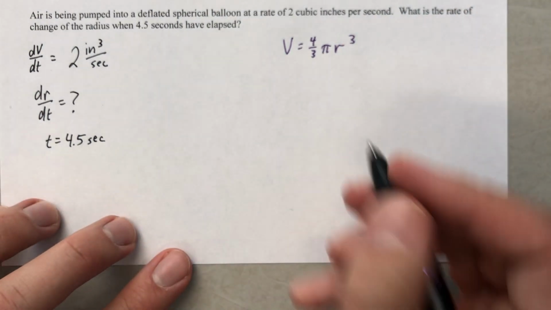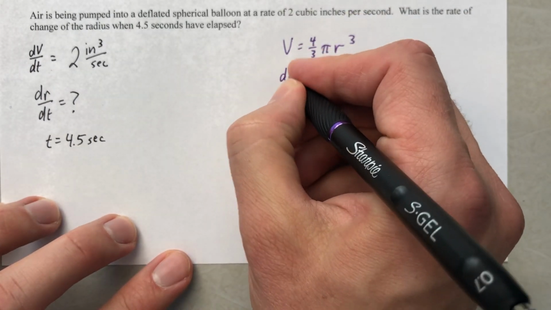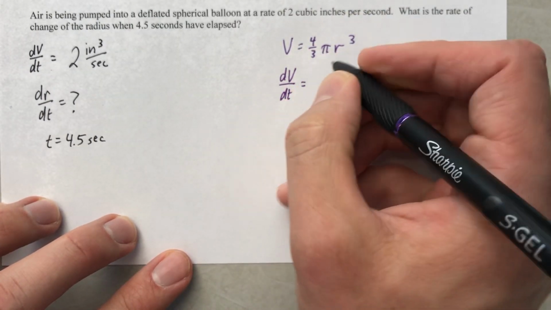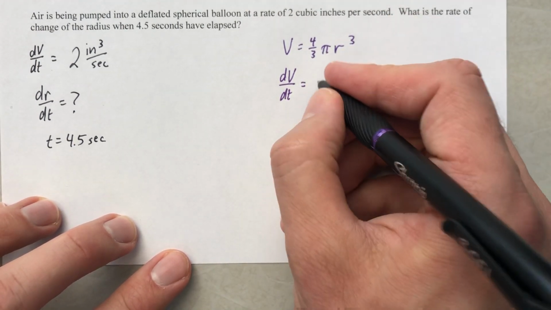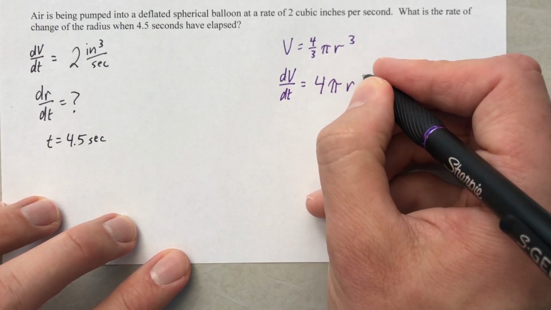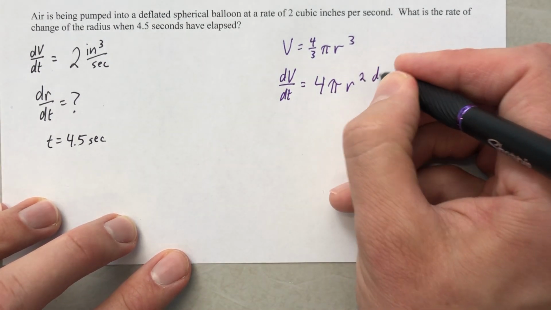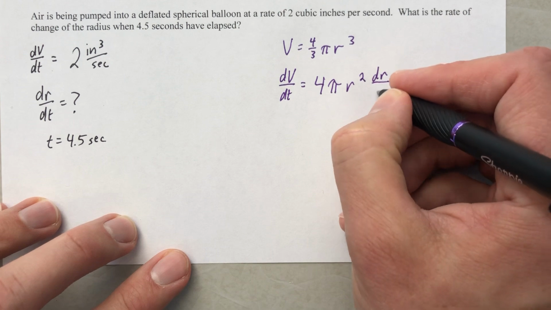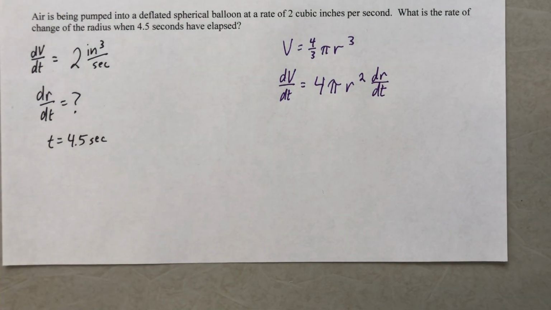Good to know. We're going to take the derivative of both sides with respect to time. The derivative of V is dV over dt. The derivative of 4/3 pi r cubed, so 4/3 times 3 would give you 4, and then pi, and then, because it's a constant, r squared. Yes, that looks like the surface area of a sphere. There have been papers published about that very topic, about how the derivative of the volume of a sphere looks like the surface area of the sphere. But anyway, there you go.